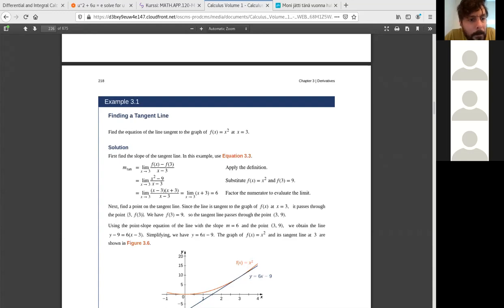And it's far from being an easy task to do, so we can leave it at that now. This is a nice exercise for next week. Then you know how this limit goes. But this should show you that calculating the slope this way is far harder than finding the derivative and then just calculating it.